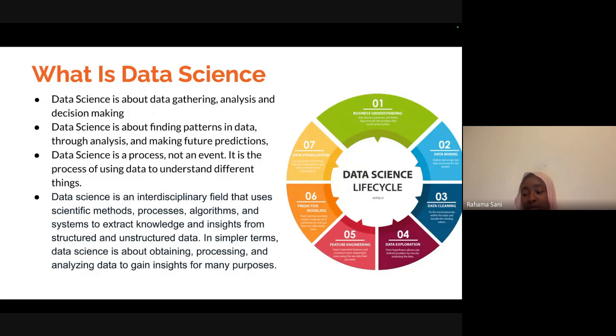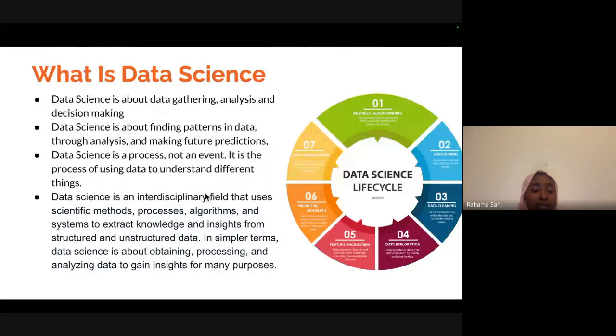We say data science is the process of using data to understand different things. That's because we are surrounded by data in these times. Almost everything you do is data. Is it how many times you log onto your Facebook account every day? Or is it how many times you visit a particular restaurant in the vicinity you live in a month? Basically almost everything you do is data. So trying to use that information to understand situations is what data science is.